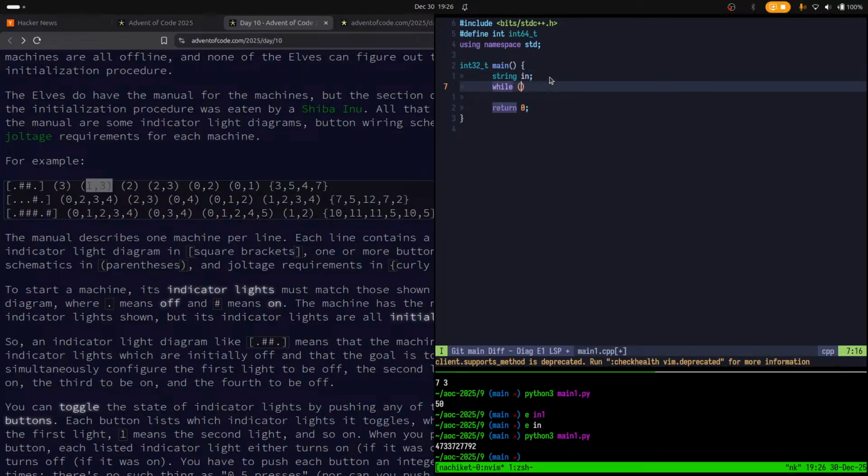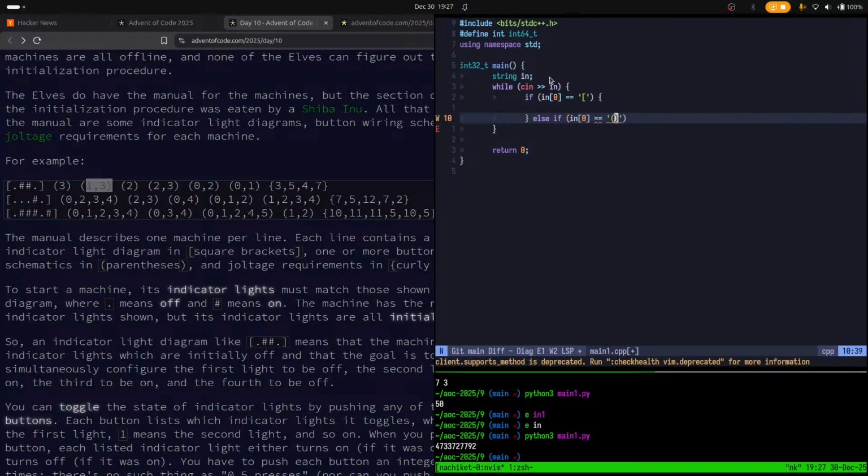As long as we get the input, I need to check whether it starts with a square bracket, else if it starts with a round bracket, else if it starts with a curly bracket. So we need to ignore this for now.